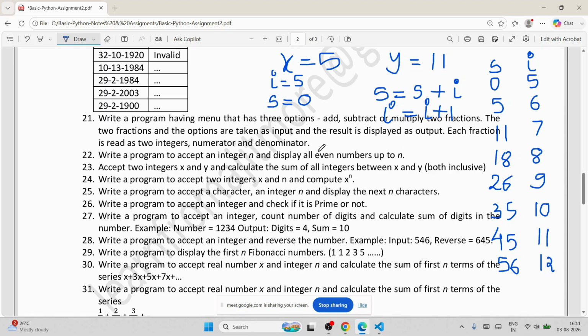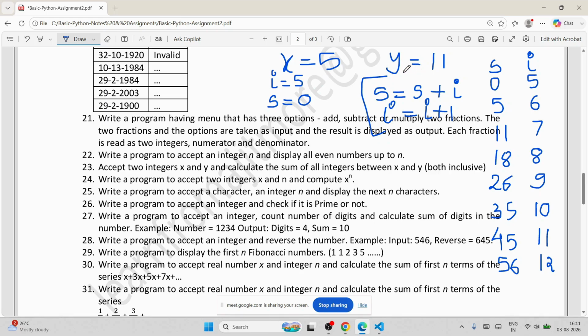Getting? So your i will start from x, and till your i is less than or equal to y, you'll keep repeating the loop. And every time in the loop, you have to add i to s and increment i by 1. And keep checking whether i is less than or equal to y.